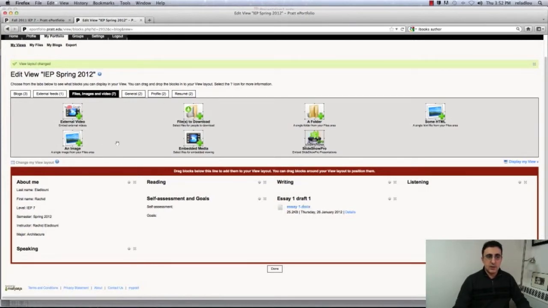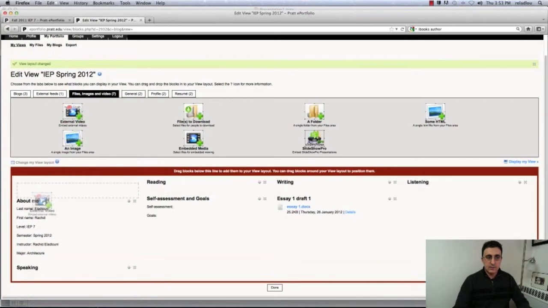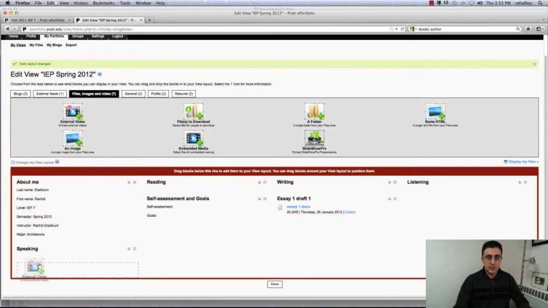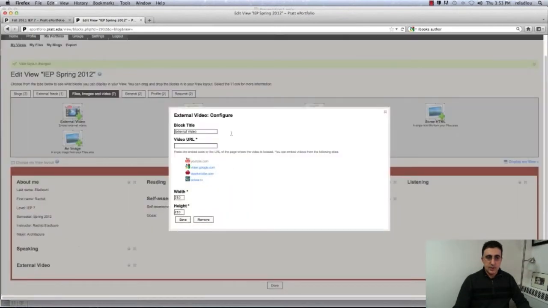The other type of media you can add are videos, and you will be using this to share your video presentations. This is also a very simple process. So let's say you want to add a video that you had uploaded on YouTube earlier. You just drag the external video icon, and I assume it's going under the speaking section.